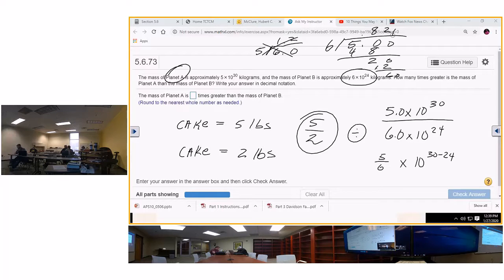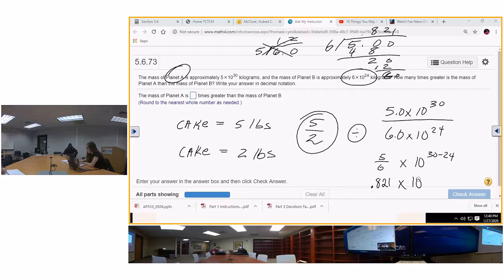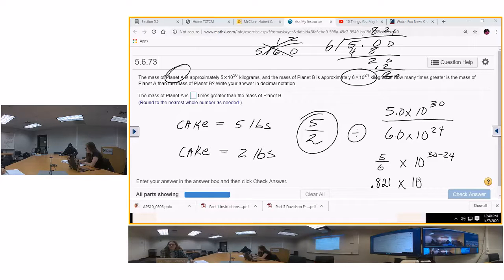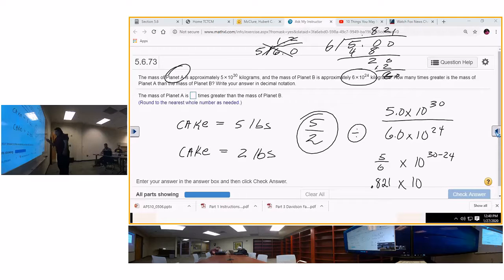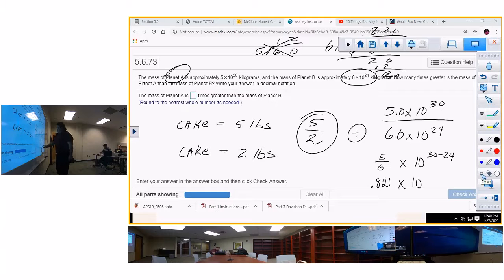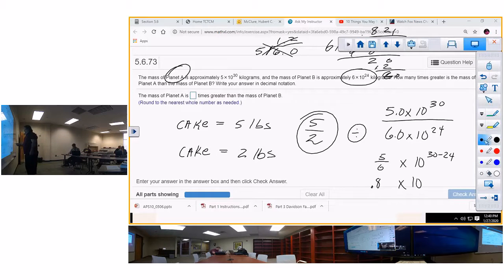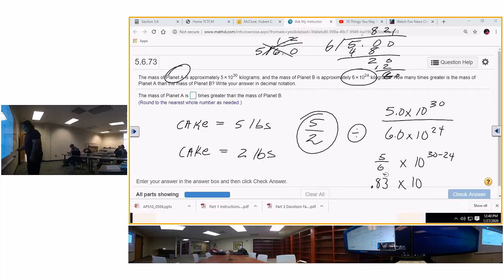No, that's 8. 6 will go into 8 one time, yeah. Somebody check me. What's 5 divided by 6? Okay, 0.83. My bad. I divided wrong. Did you say 0.83 repeating? Yeah. Did everybody get that?